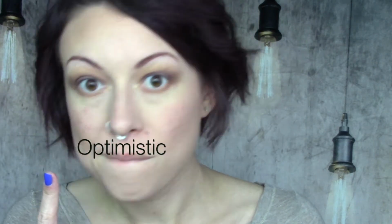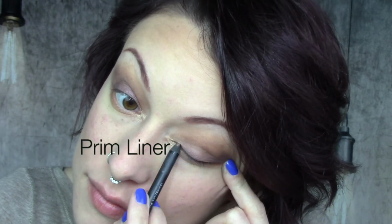Alright, so you might think, Jen, how many eyeshadow colors can you use? Well, apparently a lot. So I'm going in with Optimistic, and I don't even know what this brush is. I think I got it at like CVS or something, so I'm sorry, I have no idea. And I just wanted that for an inner corner highlight, nothing too crazy.